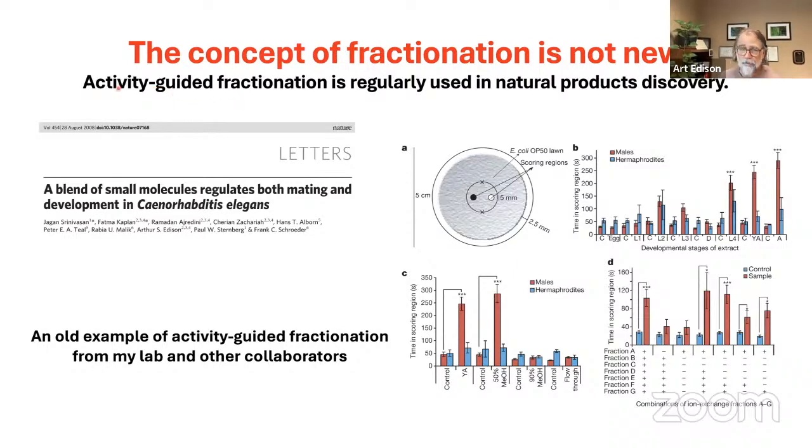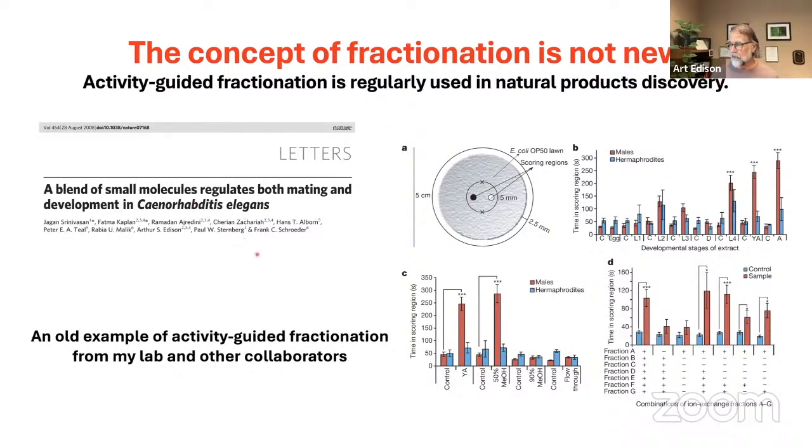where natural products chemists for decades have used a technique called activity-guided fractionation to find the activity that they're interested in and purify it in natural products discovery. I don't indicate this here, but roughly 50% of all of the drugs that we take to treat human disease are derived from natural products that originally were isolated with methods similar to what I'm going to describe to you right now.